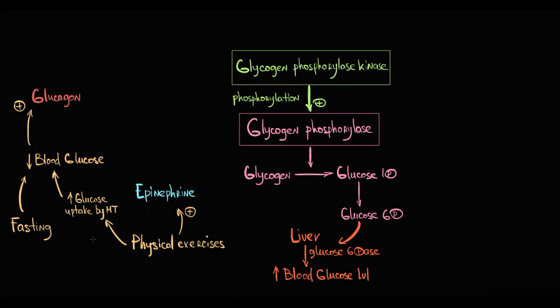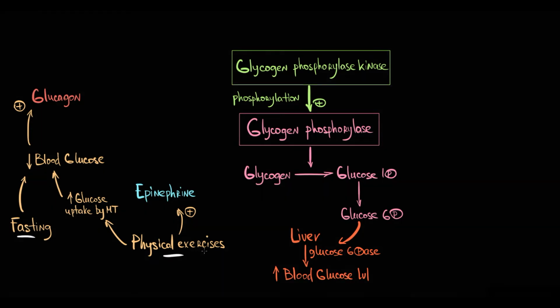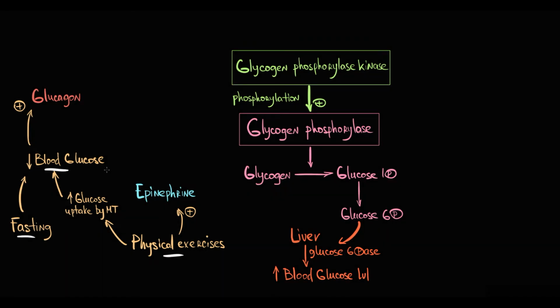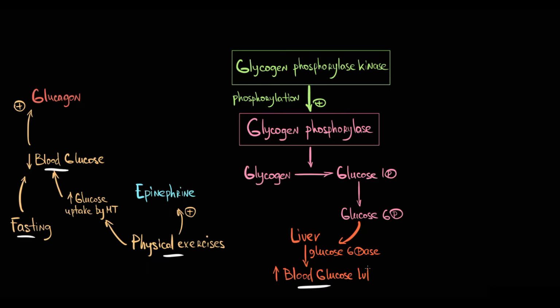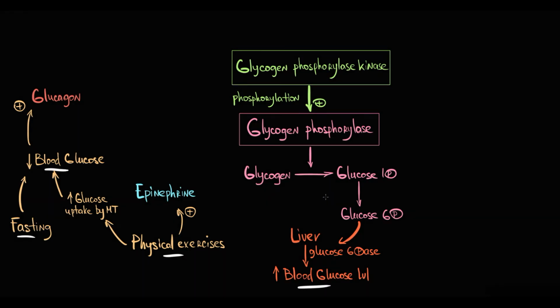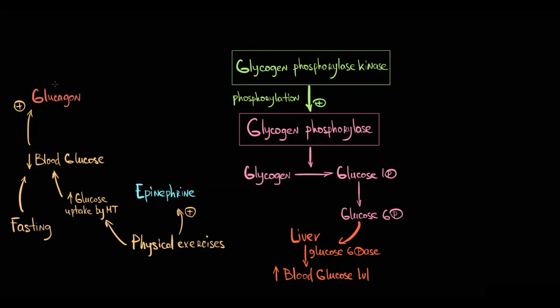So in fasting state or during intense physical exercise, the consumption of glucose prevails over glucose income. So the goal here is to provide additional glucose income into the blood. And this vital glucose income will be provided by glycogenolysis in the liver tissue. Because recall that liver can release free glucose molecules into the blood and muscle tissue cannot. So what is the mechanism of action?